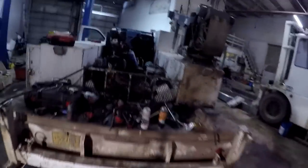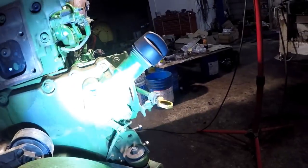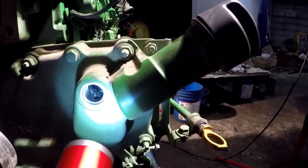Flashlight where we can see down there in the hole. Alright. Damn flashlight. This is almost too bright. Okay.